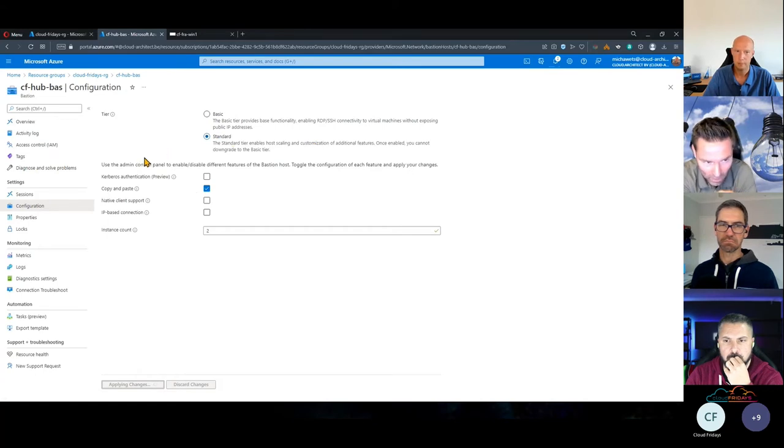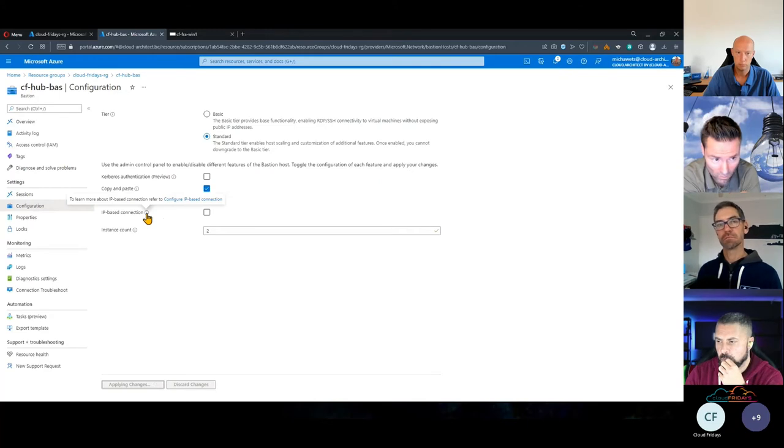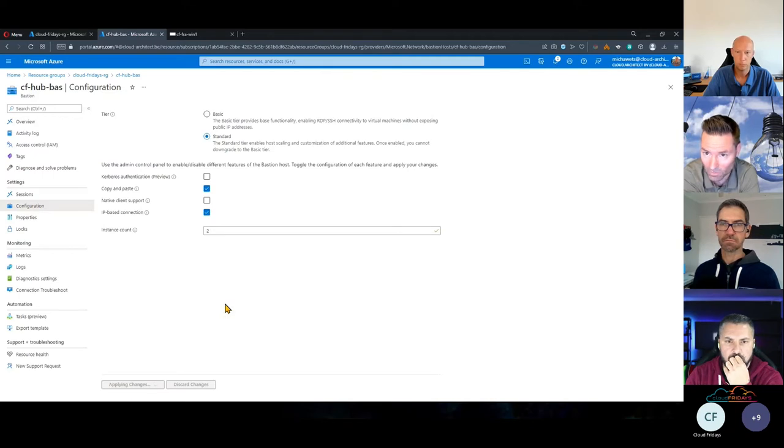But you see, when Micha selects the standard, you also have those other options you can select. For example, if you want to connect through Bastion, through your site-to-site VPN to a VM, just know, probably it will evolve. For now, you can do it on the IP address itself. So if you put a marker on that IP-based connection, you're able to connect to any on-premise VM through its IP address, if you have a site-to-site VPN or Express Route. And the native client support is another one you can use, like Micha already told, when you're using the standard SKU.